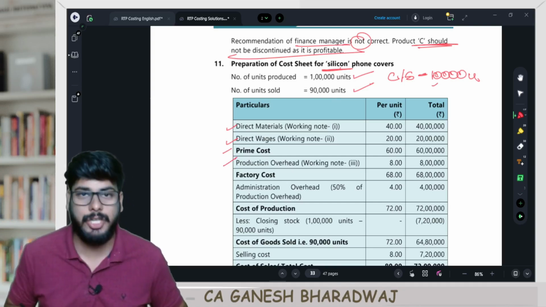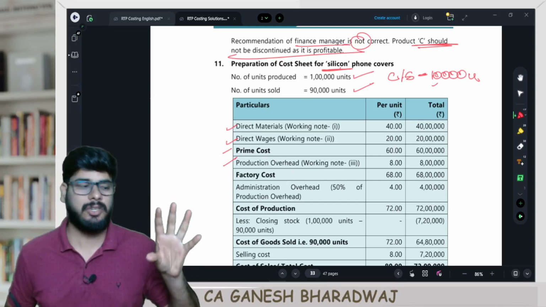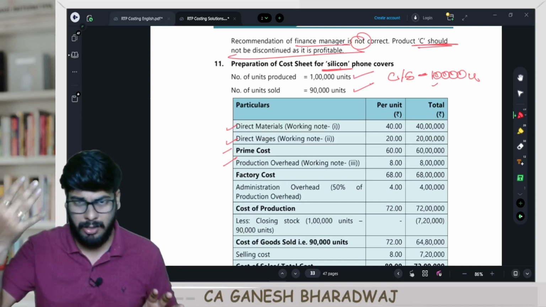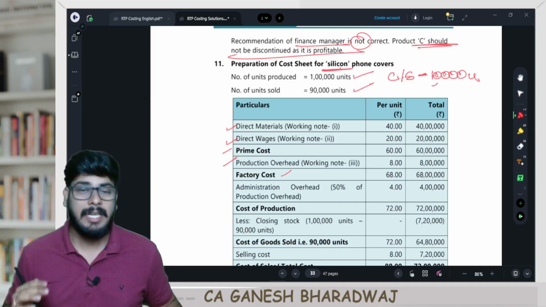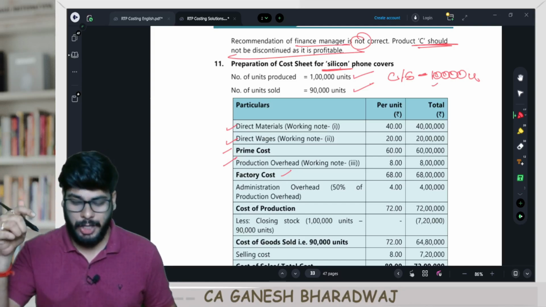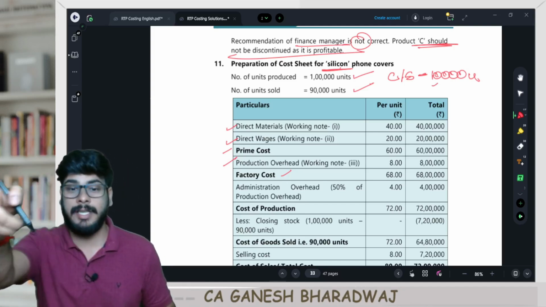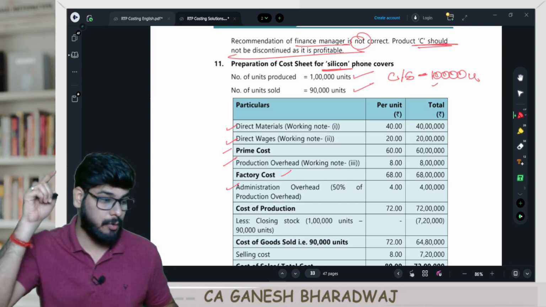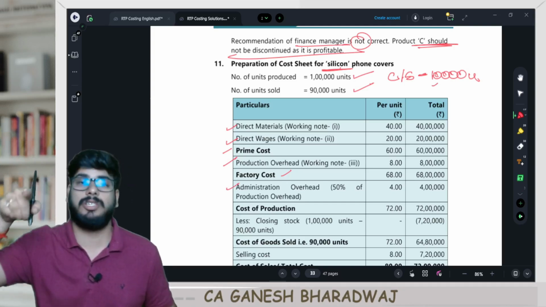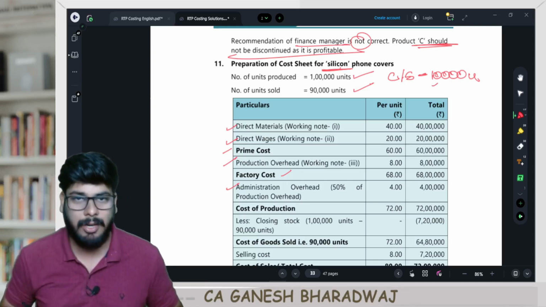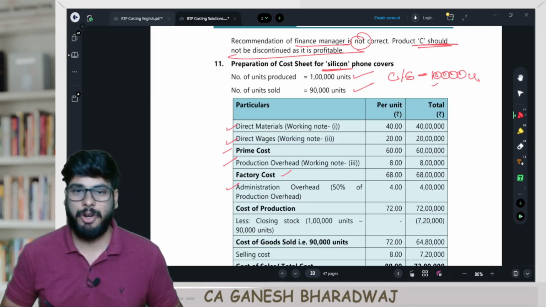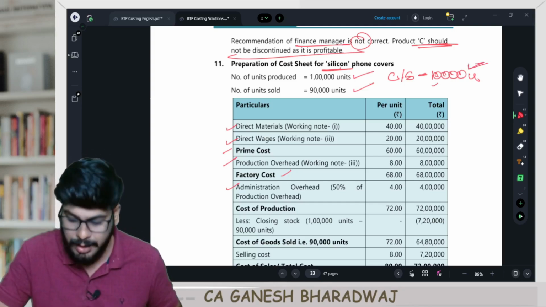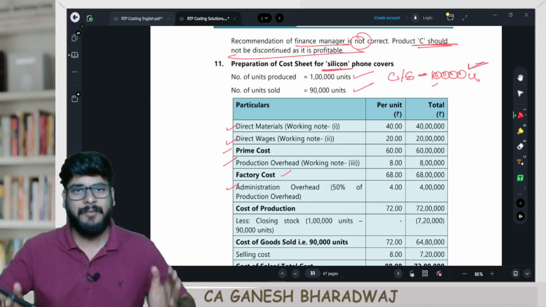Then add your POH. Ideally you get your gross works cost. Now opening WIP, closing WIP is not there. This becomes your net works cost, also known as factory cost. They have bypassed this. Then you have those 4 addition, 1 deletion. In that, one item is here, administration overheads related to production. That particular line item, it's given in the question, no? Admin overheads being part of cost of production they have given, right? So hence that figure also comes in. You add it up, you get your cost of production. Add opening FG, it is not there. Less closing FG, it is there in this question, 10,000 units. Line item alone, you write it. First, let's prepare the format.